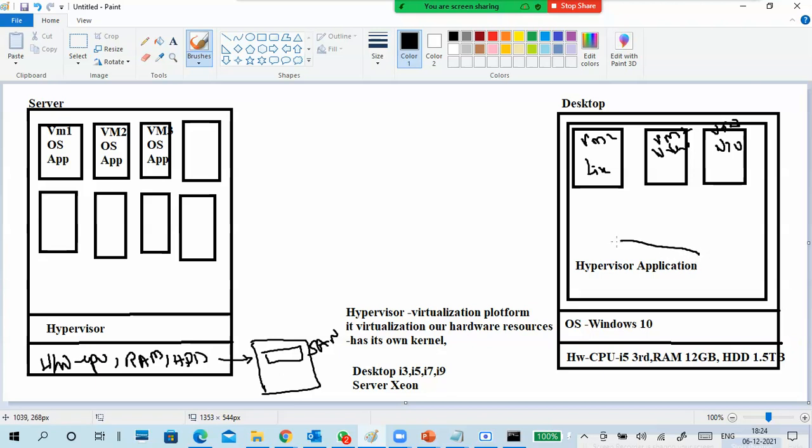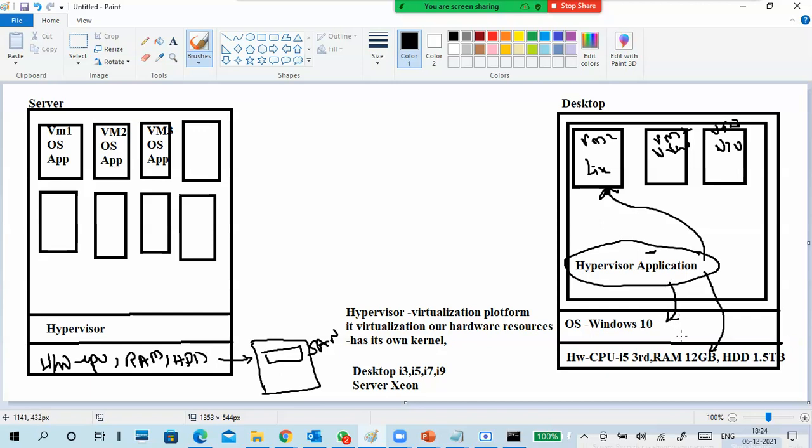This application virtualizes my hardware, and based on this I can run my virtual machines. It provides software-based virtualization, so I can run the virtual machines.